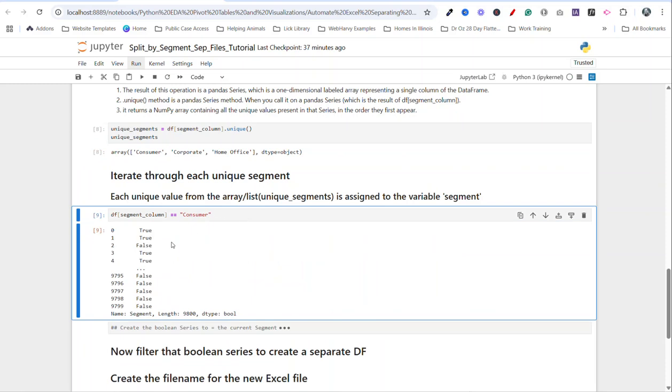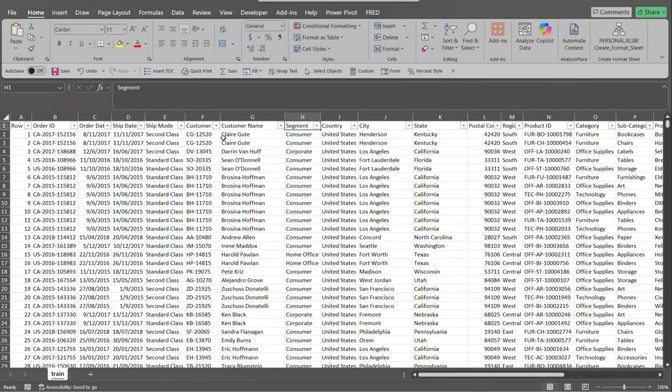Okay, so what it brings back is a Boolean series. Now it goes through the entire data set. Let's go back to the Excel file. It goes through this data set, which right now is in memory in the data frame in Python, and it checks whether or not the current row is equal to consumer. If it is, it'll bring back a Boolean value of true.